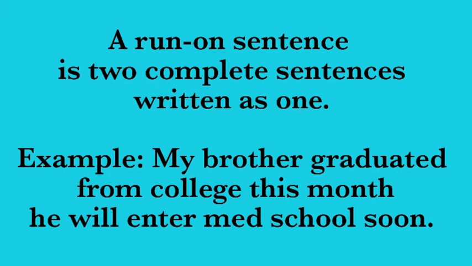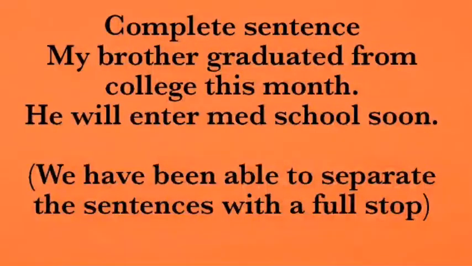Another example. My brother graduated from college this month. He will enter med school soon. Now this sentence is just running on its own, running its course, but it ought to be separated. So I want you to tell me, how can I rewrite this? Think about it. My brother graduated from college this month. He will enter med school soon. Now, how many sentences do we have? We have two sentences. What did we do? We used the full stop to separate both sentences.